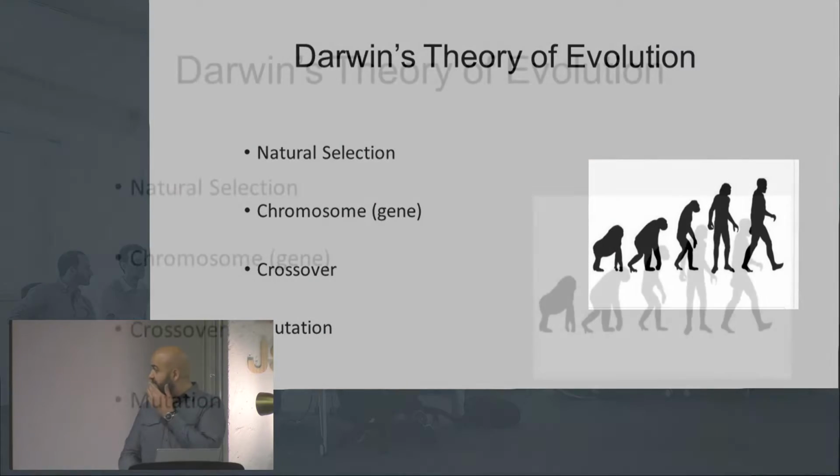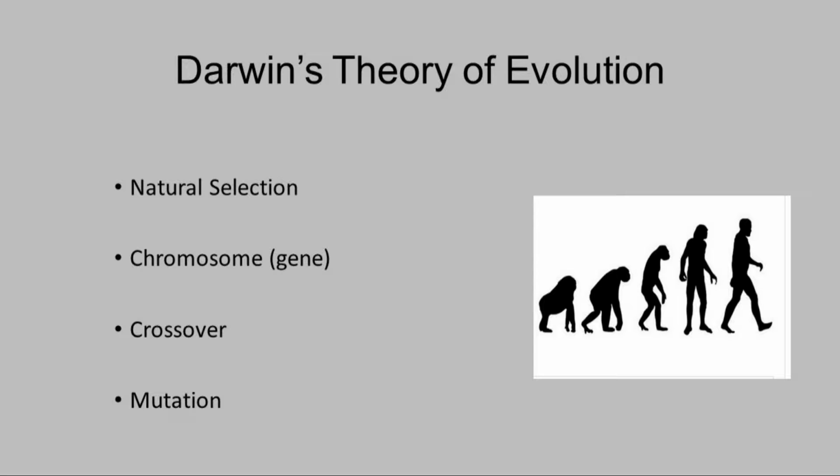So it goes kind of like this, and the algorithm follows these steps very closely. There's natural selection, the population, and chromosomes, where you can judge how good a particular chromosome is based on your fitness function or score function, which depends on where you're trying to go. Then a crossover, which is like parents having children, and then mutation, which we typically mimic in a random way. Generally when you have the children or offspring, with some probability, you'll apply certain mutations to them, which I guess mimics the real world as well.